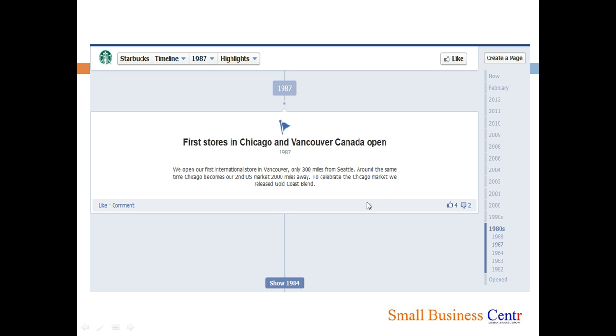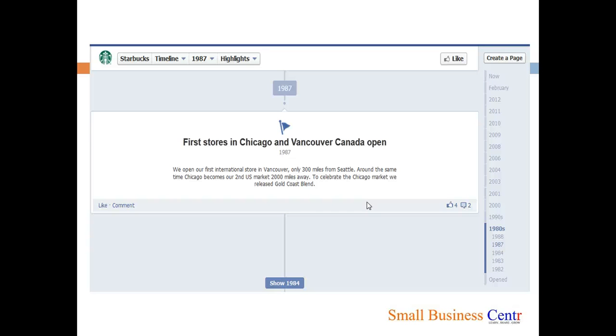So what happens is when people like and comment, that like and that comment not only appears on the Starbucks page or your business page, but also on their newsfeed, visible potentially to all of their friends.